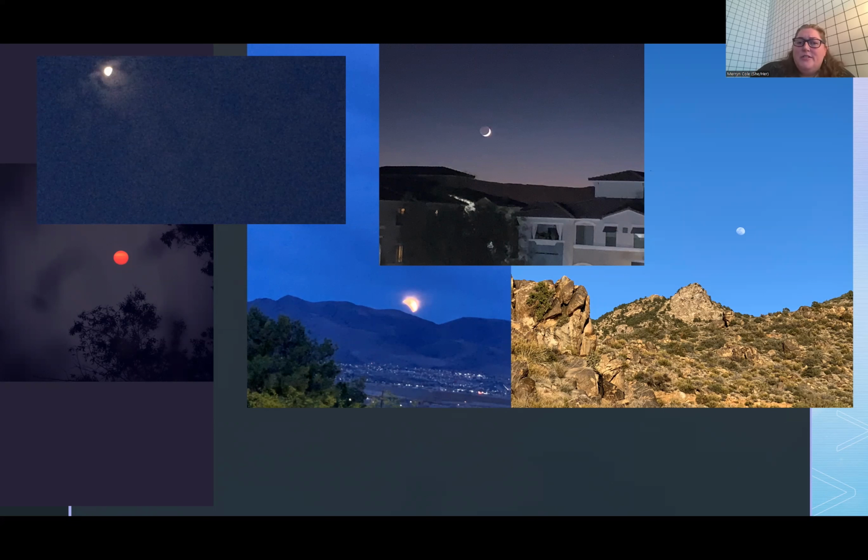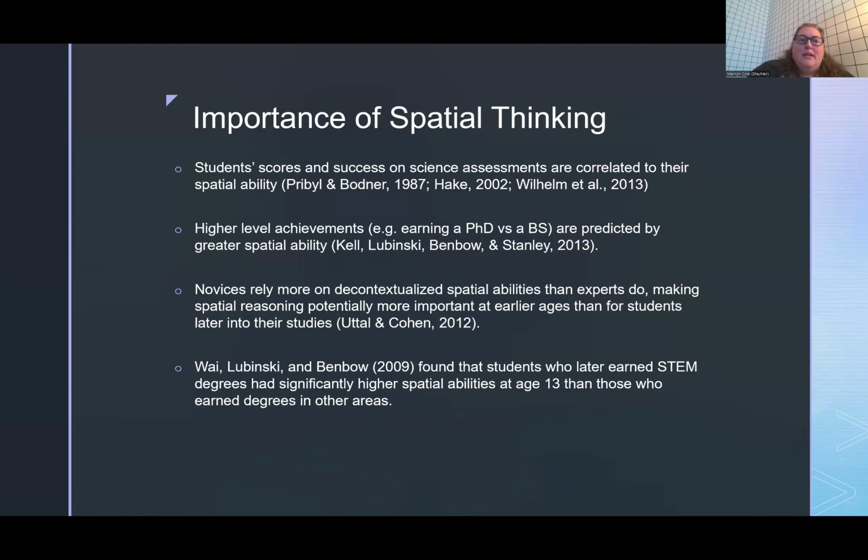So one of the challenges: the scale is too big for us to physically manipulate. So instead we have to make a model, whether it's an internal mental model or an external physical representation of it. And then since the objects within the model are constantly in motion, we need to use a lot of mental rotation skills and consider the dynamic aspects of the model instead of just the physical representation of these bodies. So why is spatial thinking important?